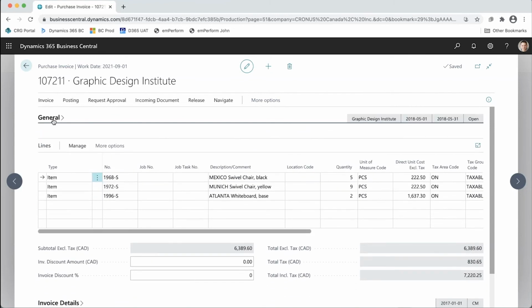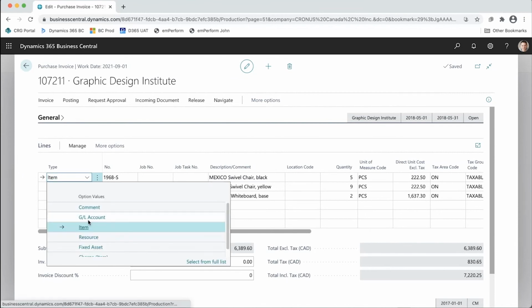I can collapse the general panel, and really where we put data into invoices, whether purchase orders, purchase invoices, credit memos, sales invoices, sales credit memos, etc., is all done in this lines area. And lines can be a number of different types. They could be an item that you're purchasing, but if not, it may just be a GL account. It may be a GL account that we're just saying, hey, I've got an entertainment expense that I want to charge to our travel and entertainment account. I'll write a description, put the quantity on, and say how much it's for. And that's what we're being invoiced for. So it doesn't have to be item based.